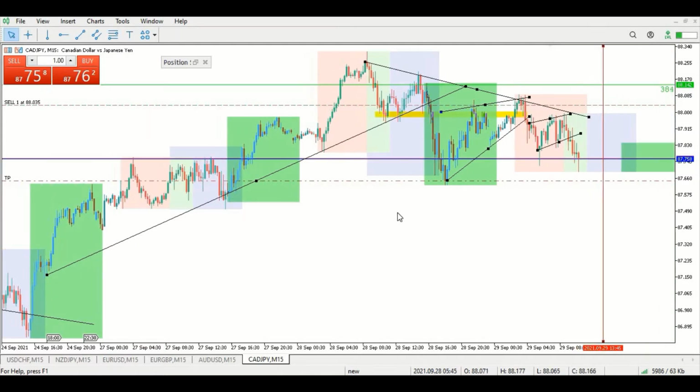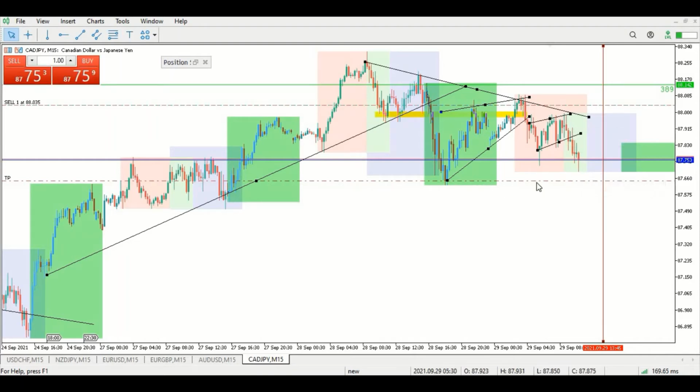So with that being the case, I entered a sell trade. Not necessarily yesterday, but earlier today at around 2 a.m. in the morning, standard South African time. I entered a sell trade, and I've been sell ever since. So price got to this lower, made this lower right here, and then started retracing. One thing I made sure of is that I broke even on this trade. So this green line right here is where I had placed my stops. Price went back to play around, and then just started crashing to the downside.